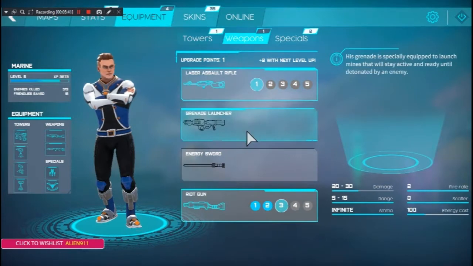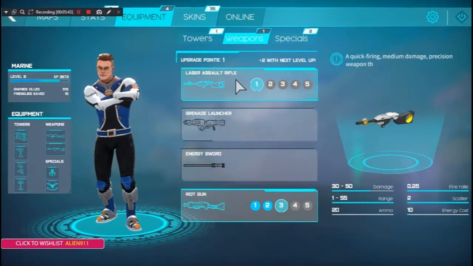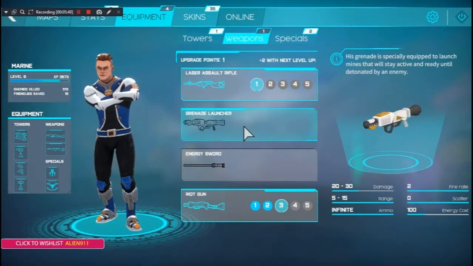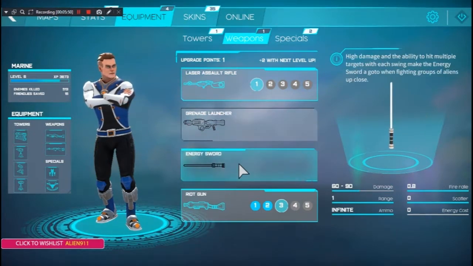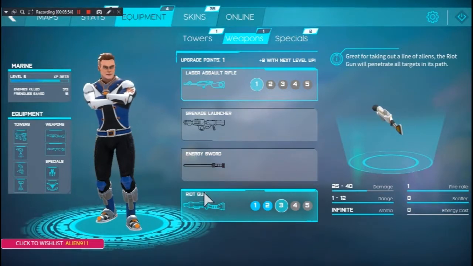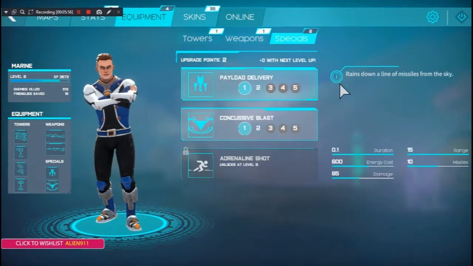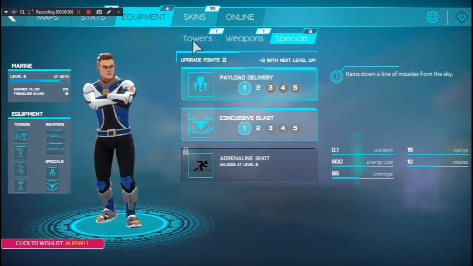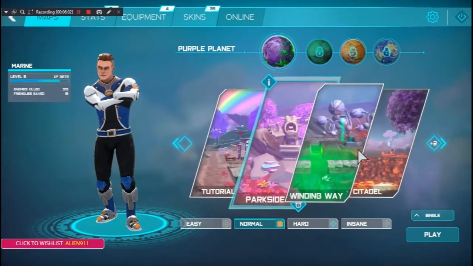Then we have weapons. From what I've seen so far, it's a laser assault rifle, a grenade launcher, which does look like an RPG but fires a stigma on the ground, an energy sword, or a riot gun. Was I not using the riot gun? Okay. So they've got specials. These will occasionally charge themselves. I've only dabbled with those for two months, but I do actually love the maps.